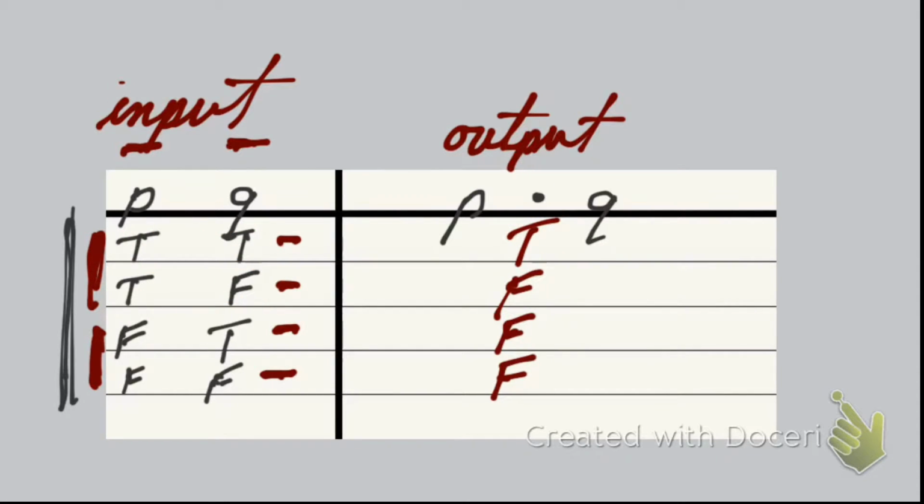So to remember this truth table, you really only have to remember one line of it, because there's only one case in which it's true. The rest of the time it's false. It's only the first line in which both parts are true that an and statement is true. So that's the one line you need to focus on, the one you need to remember. Once you remember that, then you can infer what the rest of the truth table looks like. You just fill it with F's for the rest. Let's see how this works in actual practice.